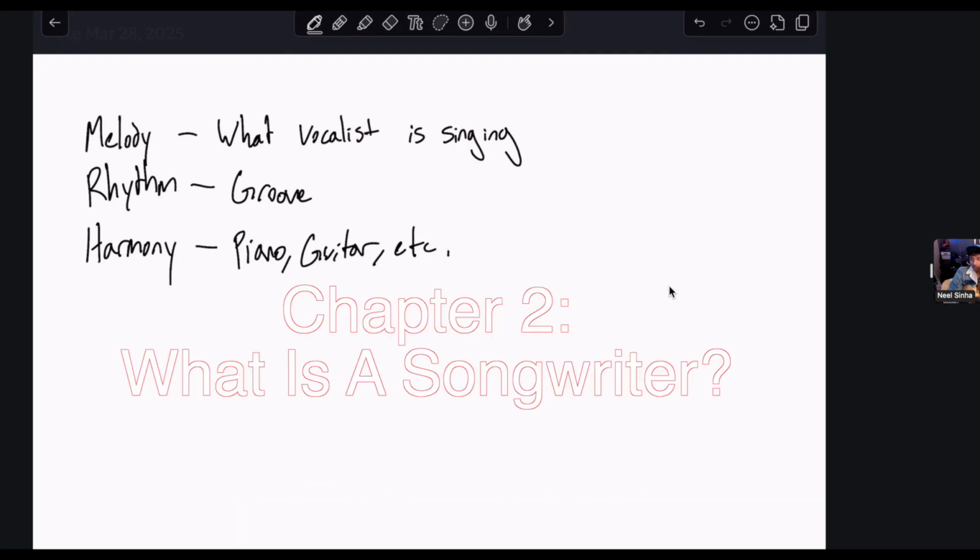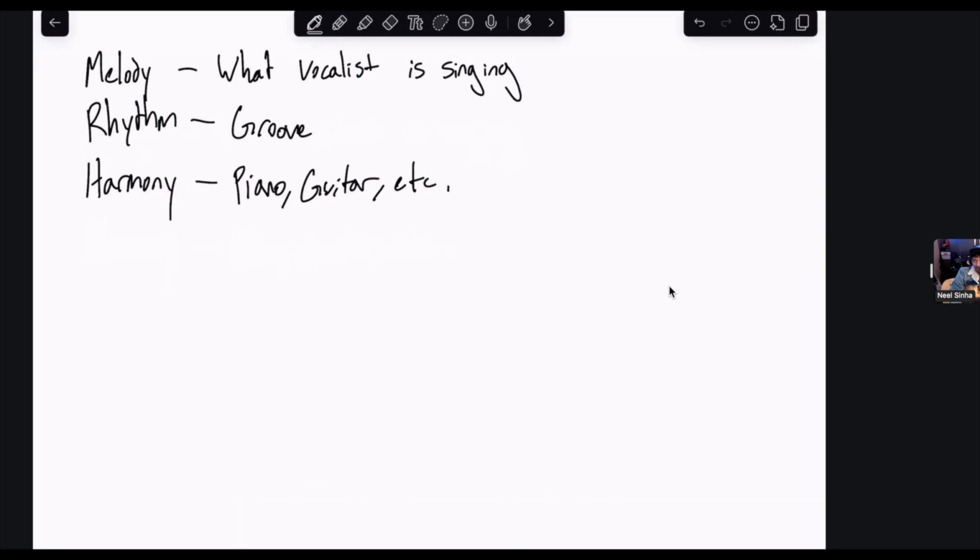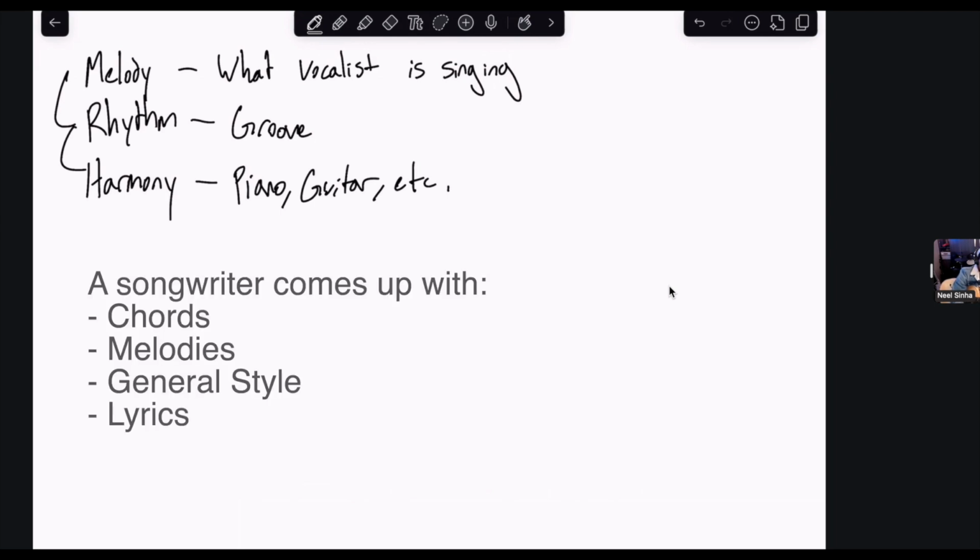So what's interesting is, what is a songwriter? A songwriter, as opposed to a producer or a mixing engineer or any of those people, is the person who comes up with these things. And that's it. It doesn't even have to be writing out the horn part. It doesn't have to be finalizing the drum beat or anything like that. None of that really matters to what we're talking about here. So that is not really part of the song. So the song is going to just be when I come up with chords and I start singing over it, and I loosely pick a style. So groove/style.